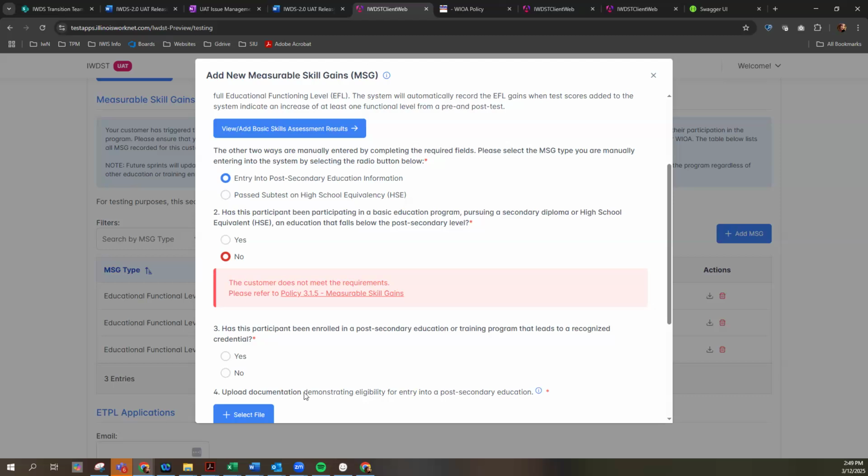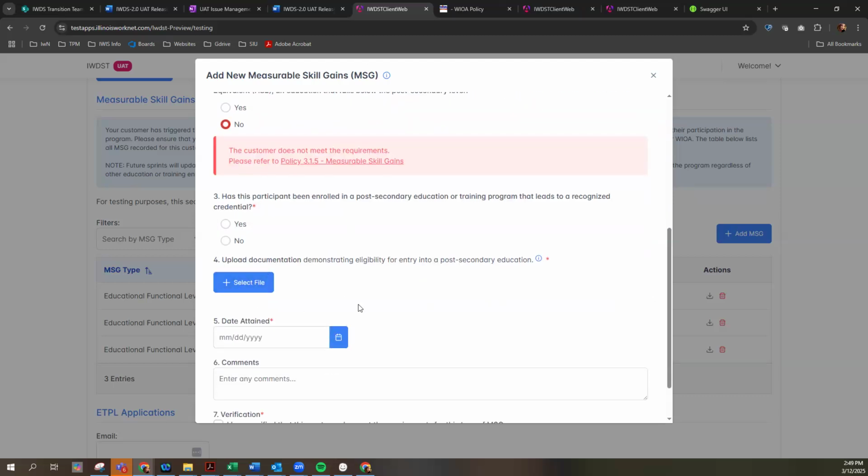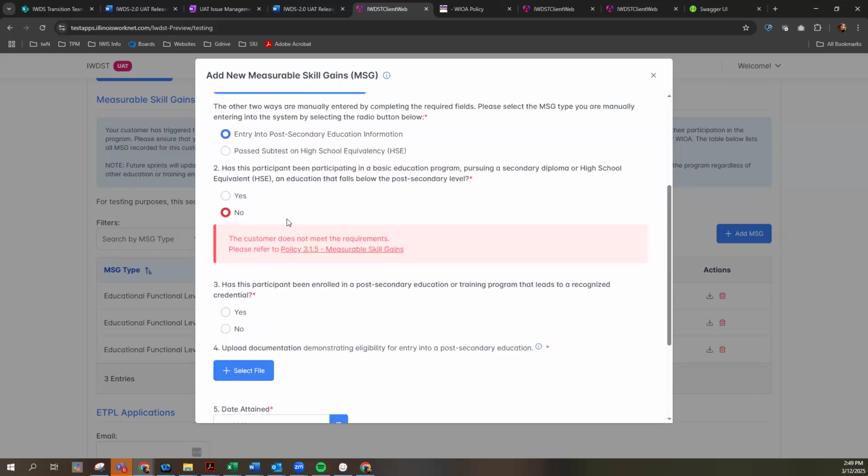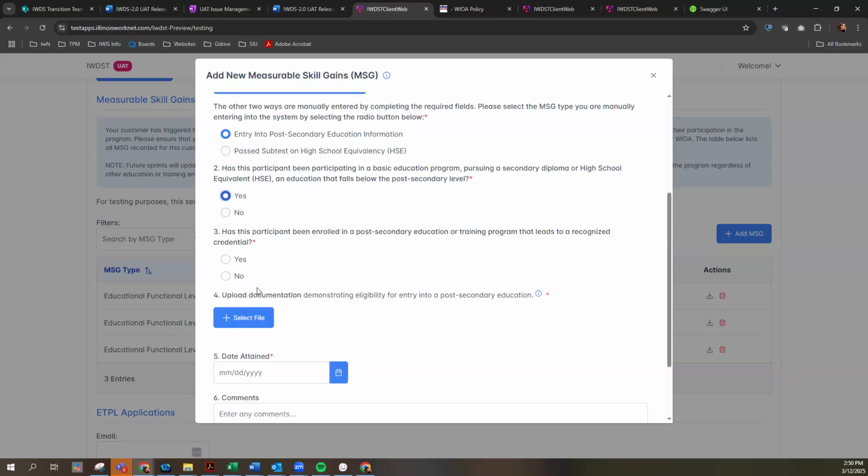What we're trying to do here is I don't want you to have to complete all these required fields and upload a document only to find out. These essentially are checks. In order to do this, you have to do this and this. And if you didn't, you don't meet the requirements for this kind of MSG. No, I definitely like this. I think it'll help to fill out immensely.